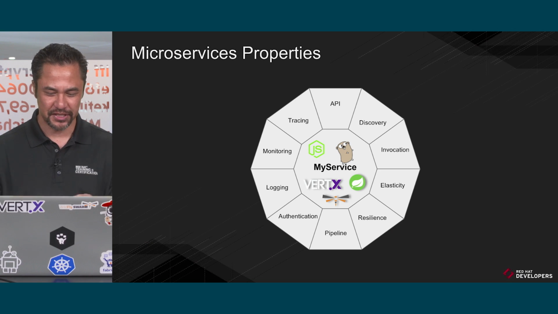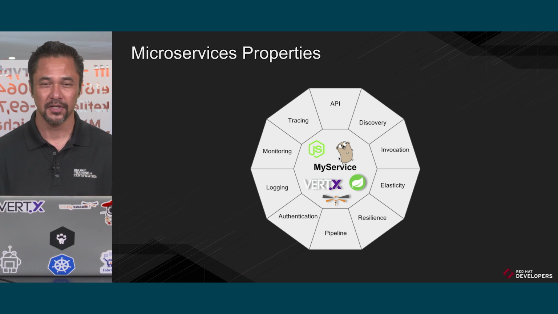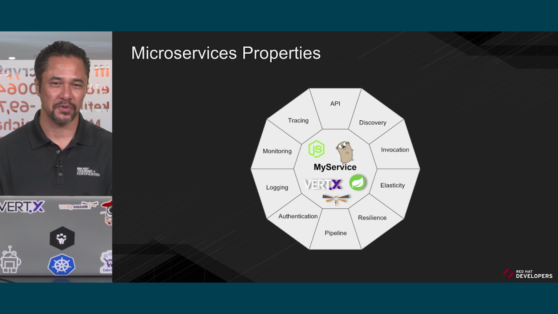Okay, well, let's dive into the details at this point. Let's really try to drill down on some of these key capabilities, key properties of a microservice. You can see my little microservice here surrounded by these tiles on the outside. Maybe a Vert.x, Spring Boot, Wildfly Swarm, Node.js, or even a Go microservice as an example. All of these things are very possible. Could be Python, PHP, Ruby, it doesn't really matter.